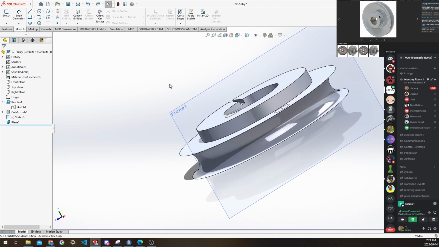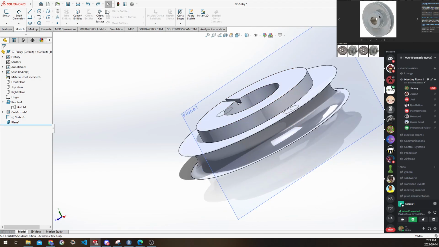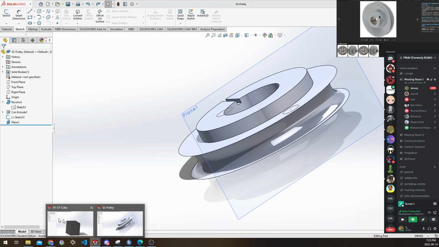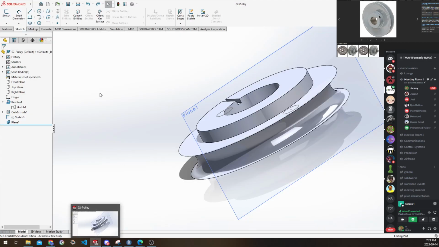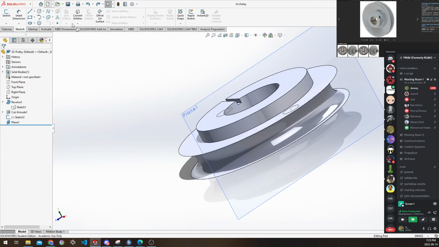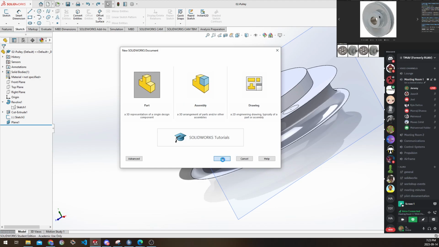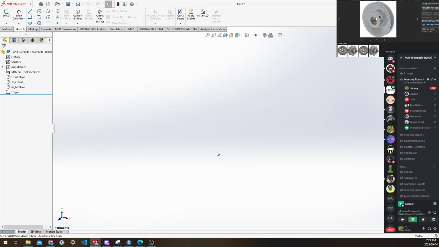Alright, next thing we're going to do is start another part. So I will save this, and we'll move on to the next part. One more thing to consider is whenever you make a new part, all of your other parts will still be open. You can see these ones. So once you save parts, if you're not using them anymore, you should probably close them, just to make sure that your CPU is not being overloaded by all the different parts that are open in SolidWorks. Make sure you don't close all of the tabs, otherwise your program will close.